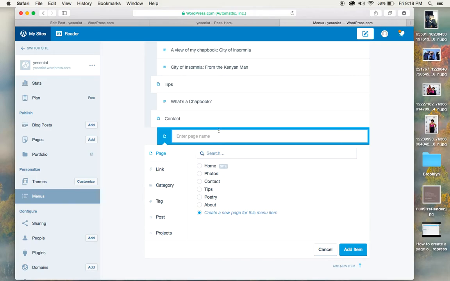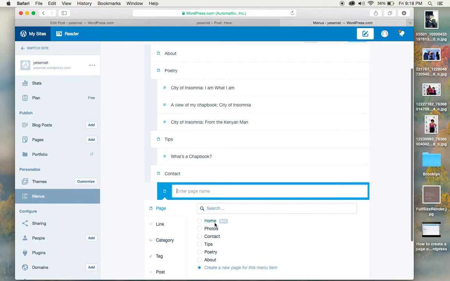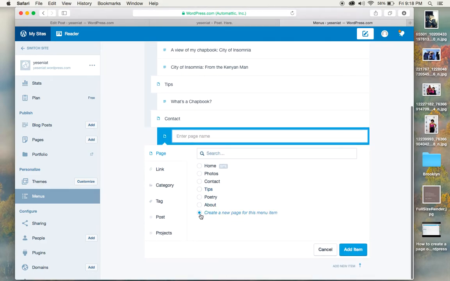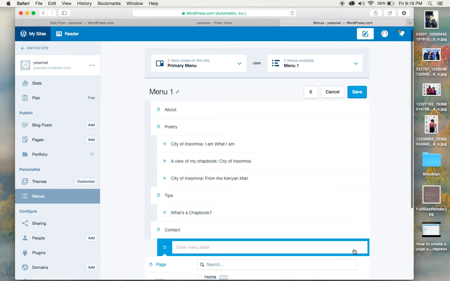So for instance, when you open my website, it'll open to the home site, but really the home site will show you the About Me section. So that's kind of how it goes. But here, we're going to create a new page for this menu item. So we add the menu item. We're going to go back and edit that so we can give it a name. And we're going to say social media.